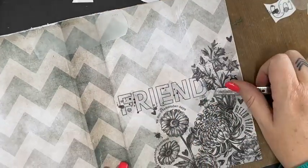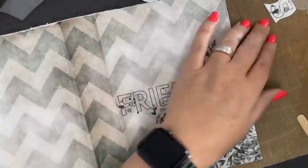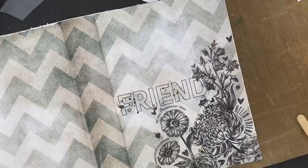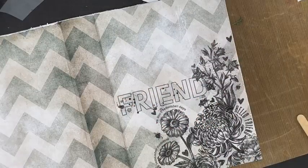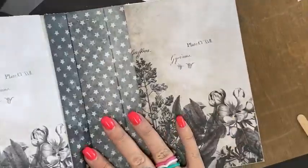All right, not complicated at all, okay? I hope I didn't make that look too difficult. Putting your page together, and look at those rub-ons. Man, that looks really good. I know, surprising. Okay, so we have done our little put-it-together journal.